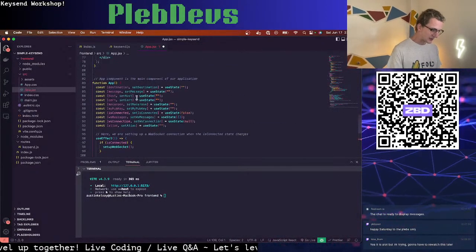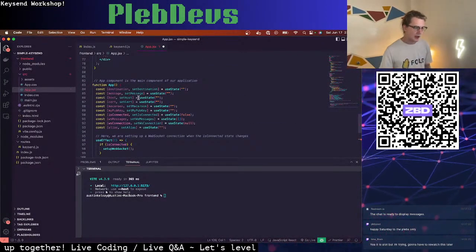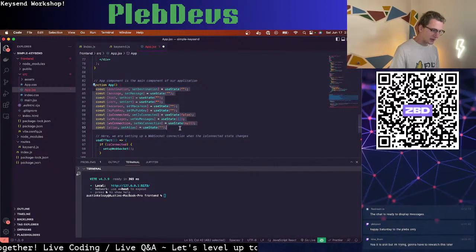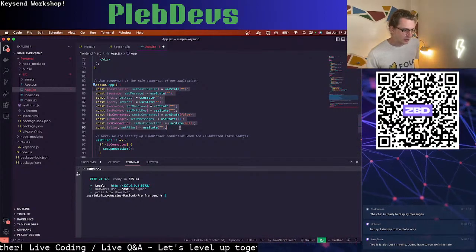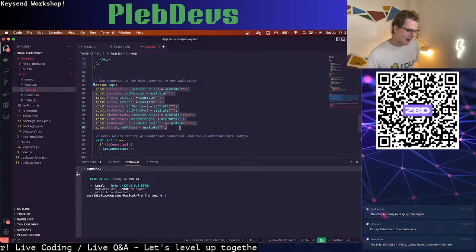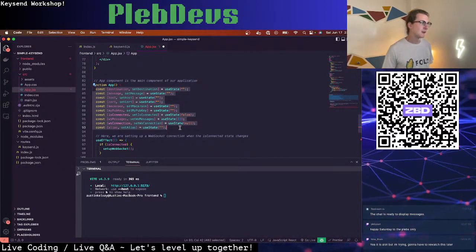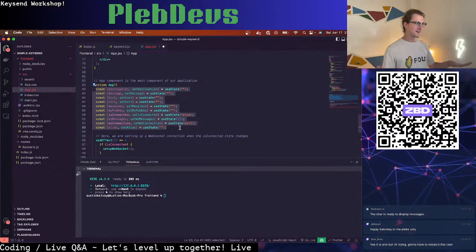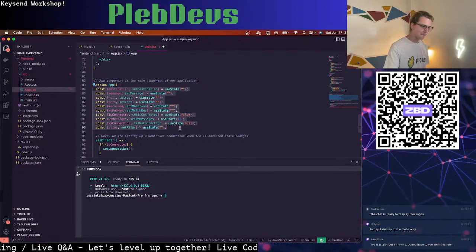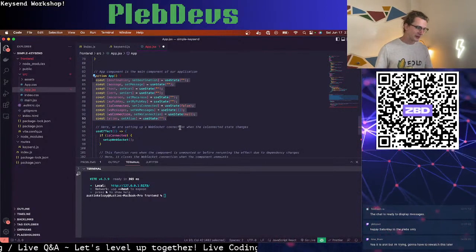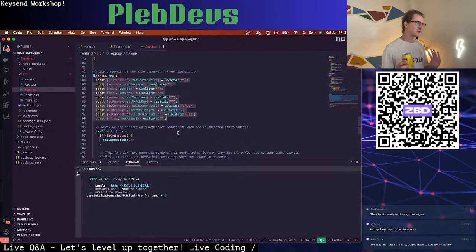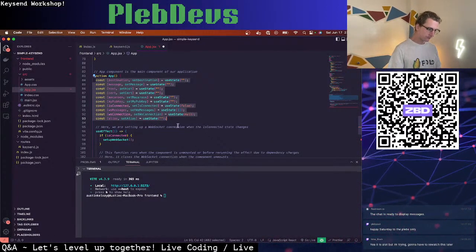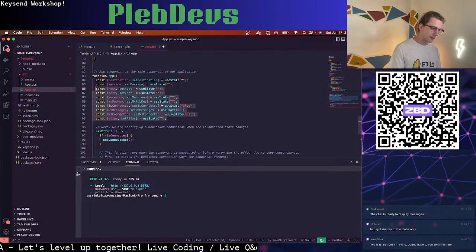Okay, so I'm going to paste this in. Then let's look at this. This is the start of our app component, and we just have a bunch of pieces of state here. A little bit messy. If you're trying to optimize a React app, I suggest you clean things up, separate things, and put them in separate components. But doing it like this was much simpler for this example project. This is all the state for the front end.